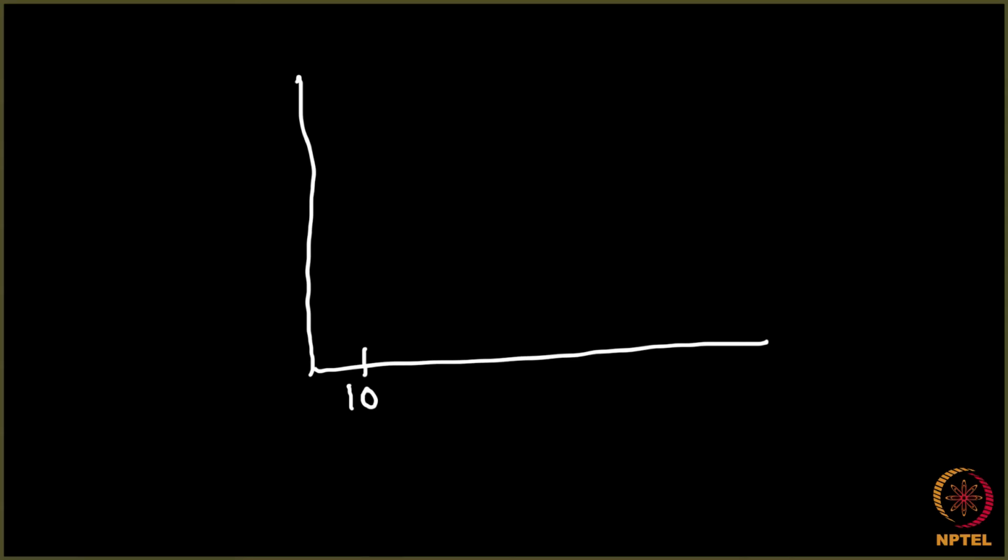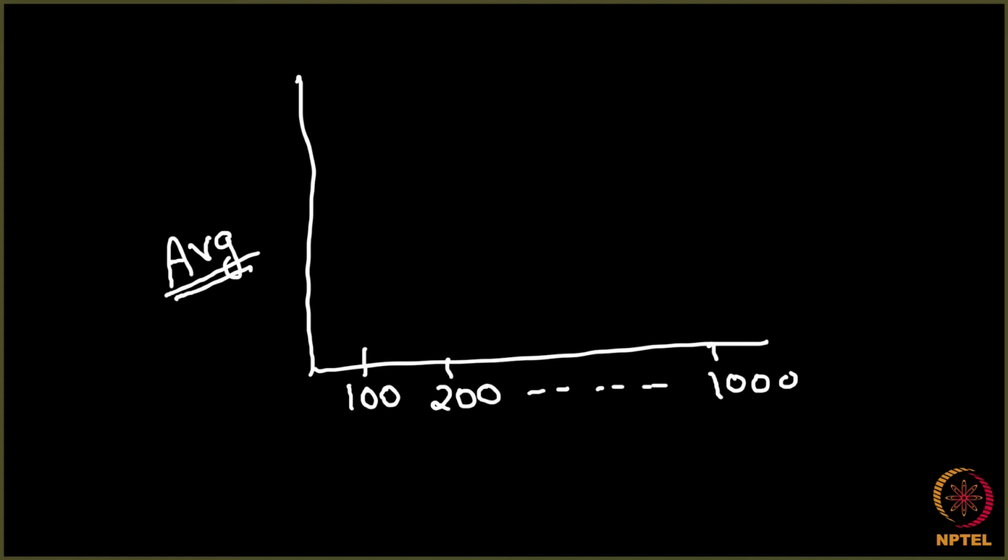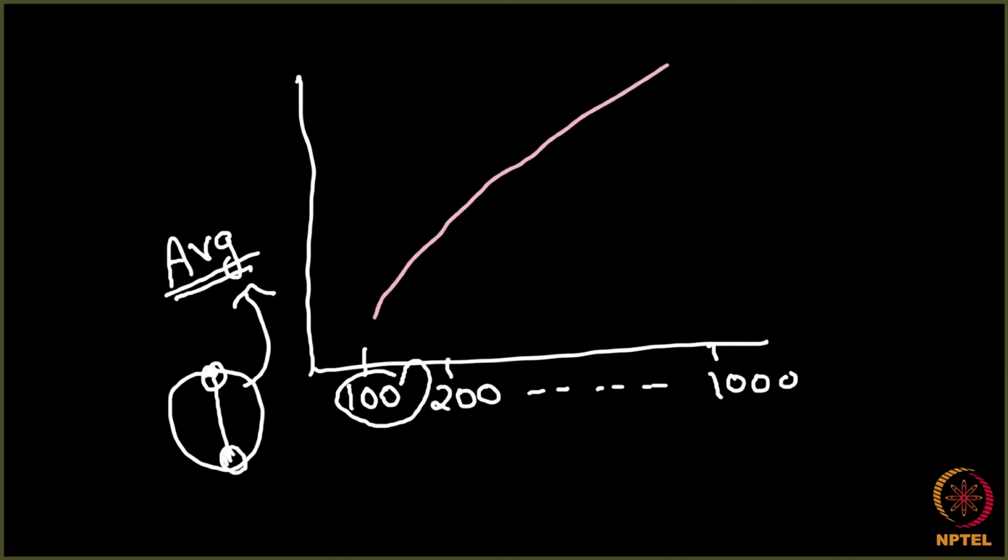And at the end what we will be plotting is, on the x-axis, the size of the network, that is the number of nodes in the network, 100, 200, so on and so forth, let's say up to 1000. And on the y-axis we will be plotting the average we have calculated. So what is this average? It tells us that for one particular network, if we take diametrically opposite points on this network, what is the average time taken by our myopic search? And we'll look at how this plot looks. Is it linear? Is it logarithmic?